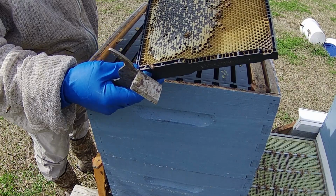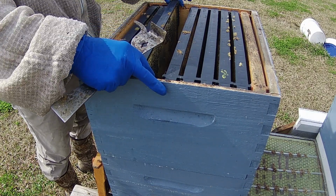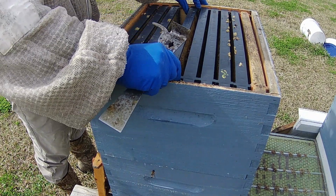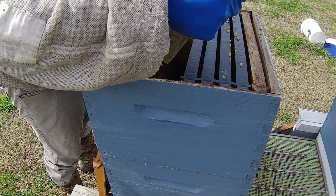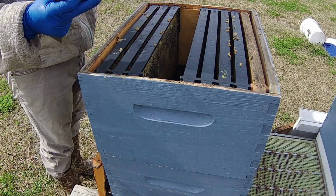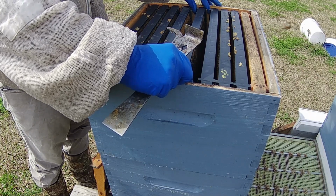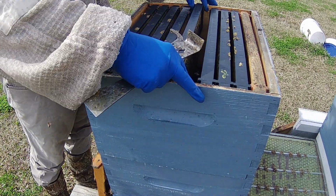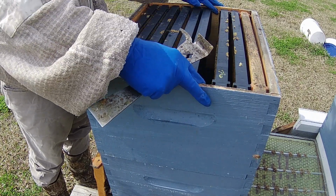So as y'all can see, it's capped right here, is not really drawn out in the middle, and all this honey right here is all goldenrod honey from over the fall. Stuck. There we go. Same thing, there's no brood in here, just honey, just capped honey. We got fresh nectar coming on this side. This frame is heavy, must be on the back side, correct? So this next frame I see right here is not even drawn out on this side or that side, so they got a lot of work to do on that.